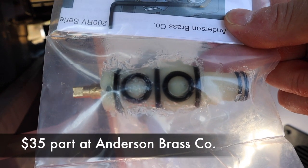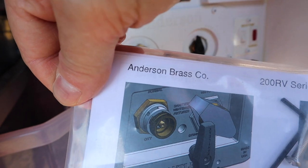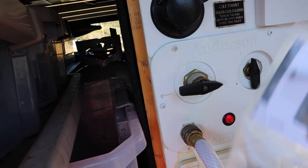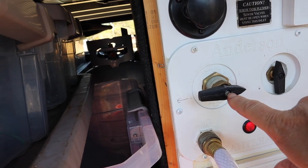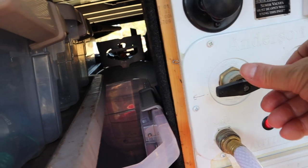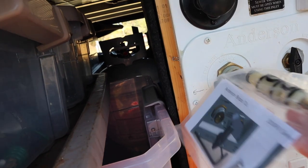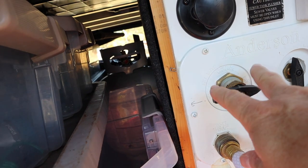So this is the part we'll be changing out right here. I ordered this from Anderson Brass Company — I got that website from Jones Into Travel. This cartridge goes right here behind this selector switch. You remove this screw here, which takes the handle off. There's a little Allen set screw on this brass fitting, and you just push that in and turn and that comes out. There's a little washer and a spring that you remove. Then screw the handle back on to pull the old cartridge out, attach this new cartridge to the handle, push it back in and reassemble the selector switch.